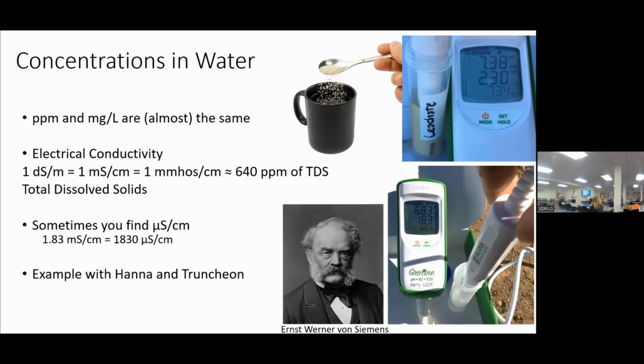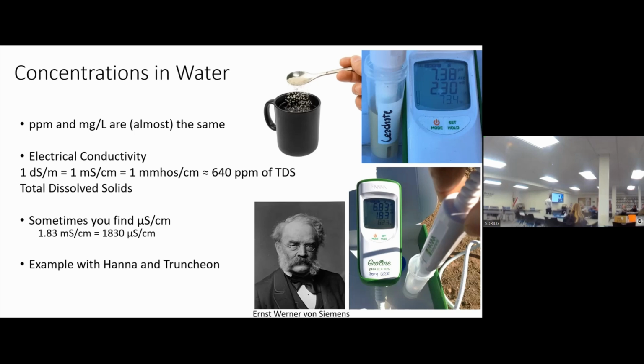So those two models, one gives you more range and one is more exact. The HANA gives you millisiemens, which is what the instrument measures. The instrument measures electrical conductivity directly. And then I think you can go inside the settings and decide what the conversion factor is, like, I want you to convert at 600 or I want you to convert at 640. But I'm told that for irrigation water, the one they recommend is 640.